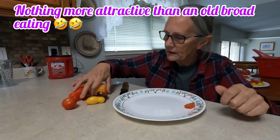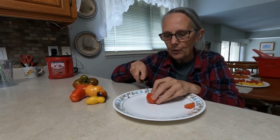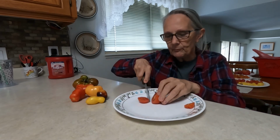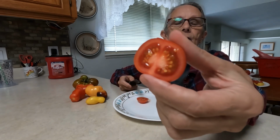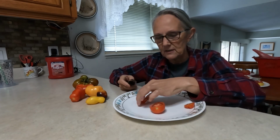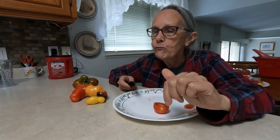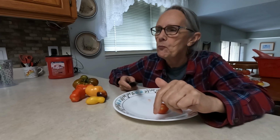So the next one in the list was the Cocktail Crush. These are from Jimmy at Plot 41B. A beautiful, perfect round tomato. They're in various sizes on my plant outside. Lots of nice juicy seeds in there. Oh, tangy.